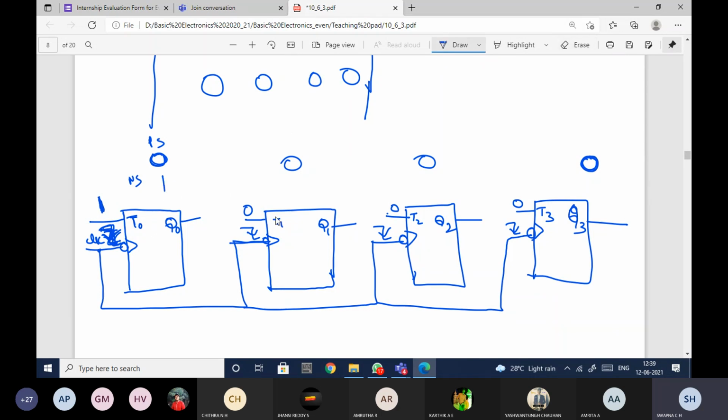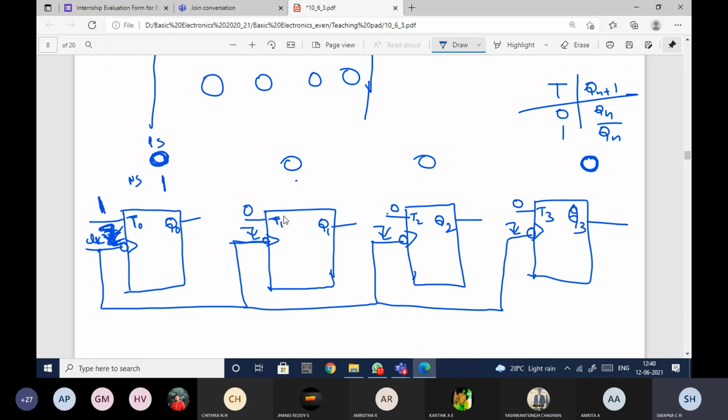Okay, again, now clock is there, T1 value is 0. So will it toggle? What is the truth table of your T flip-flop? If I give a 0, your Qn plus 1 will be equal to Qn only. If T value is 1, your Qn plus 1 is Qn bar. Qn is nothing but the present state. Qn bar is nothing but the complement of the present state. So here if you observe, the present state is 0 and T0 is 1 and clock is also there. So what happens to the output? It will toggle.